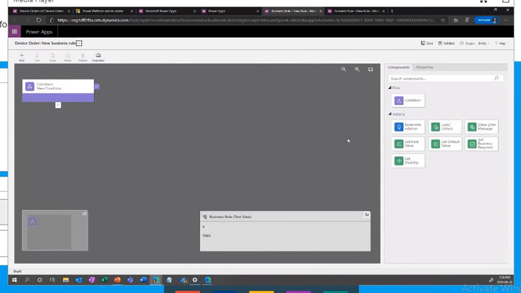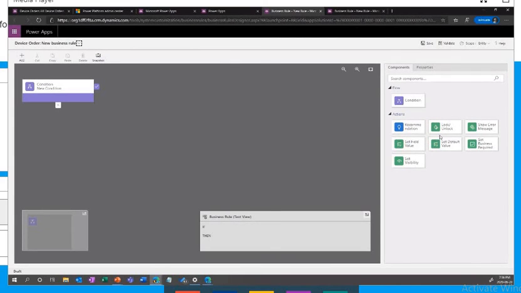And here is the designer interface for the business rules. Over in this section here, this is where we compose our business rules. And then over to the right-hand side, we have some components, which consist of a condition, and then we have a number of actions.